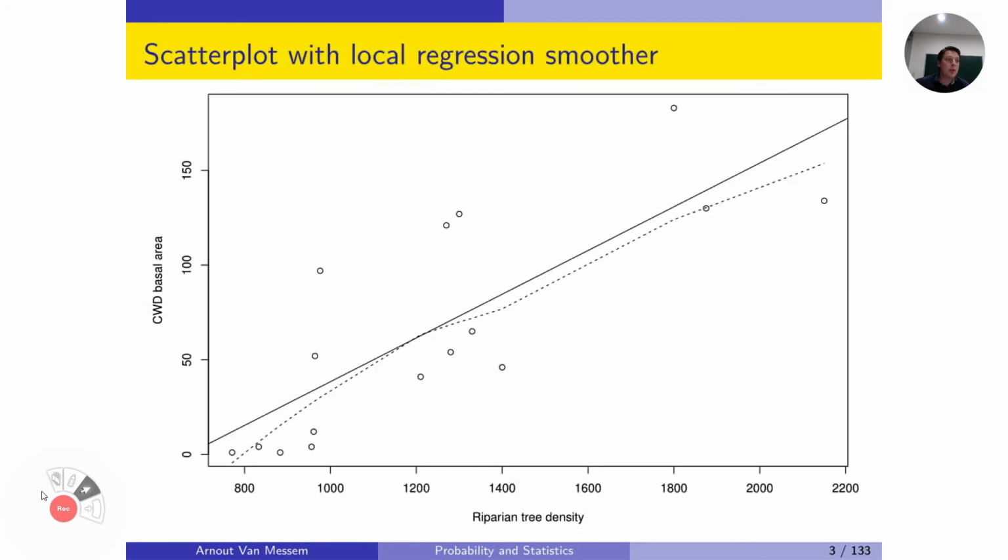At first, it's always good to make a scatter plot. Why? Because a scatter plot shows us the data and it gives us information about the relationship between them. If we want to get an idea about the relationship, we can add a smoother line. This is the dotted line on the plot, which is a prediction for the relation between x and y. We see that the smoother is almost linear, and so adding a linear regression line seems plausible.